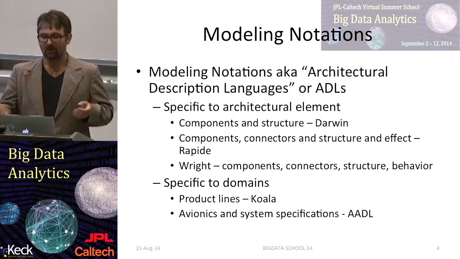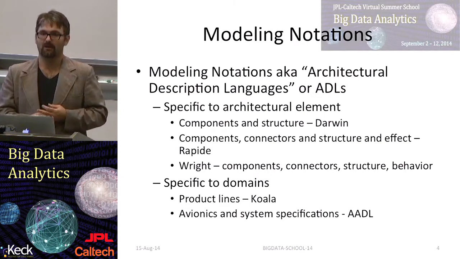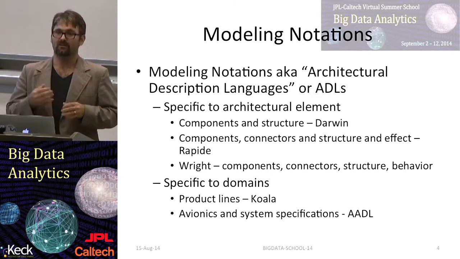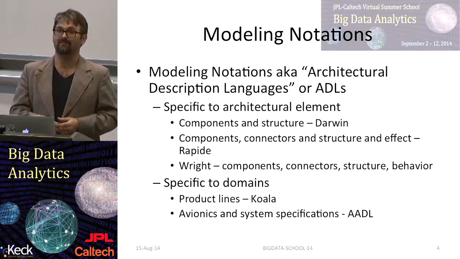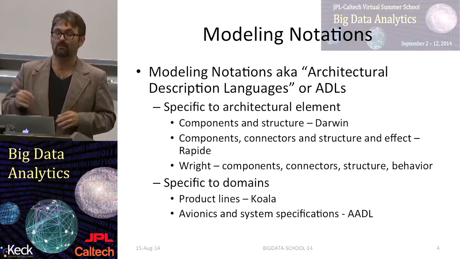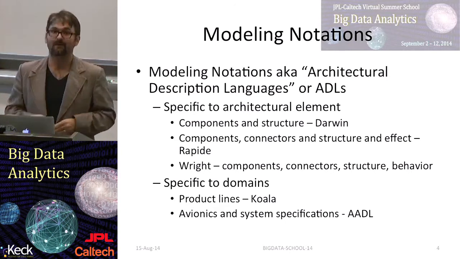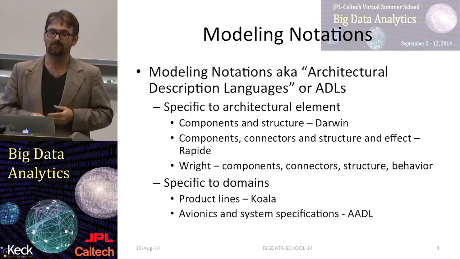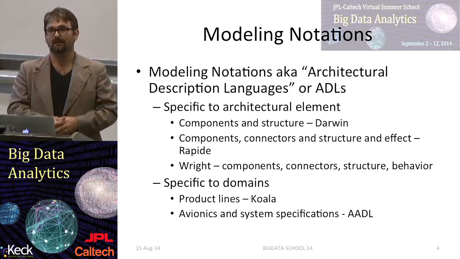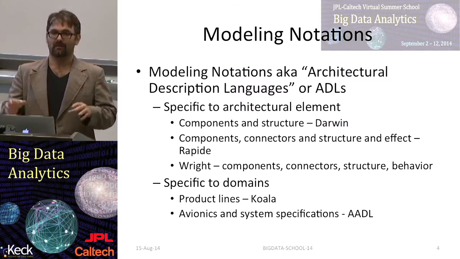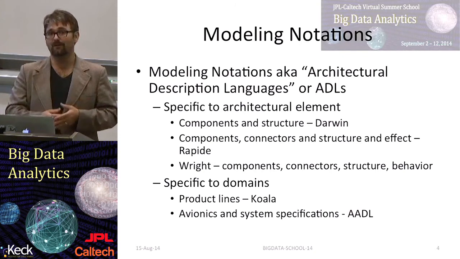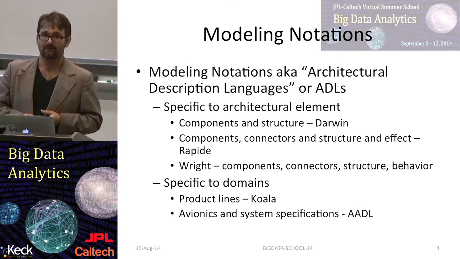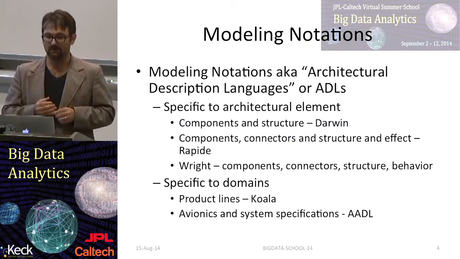There are things like Darwin, which was really focused on modeling components and their structures. When you modeled the components and the structures, you did it in such a way that you could use a pi calculus to analyze things simplistically, like reachability of one component to another. Are these two components going to be able to communicate? It was really nice to have that in something like Darwin, because you didn't even need to build your software system per se or implement it, but from an architectural model you could determine whether or not two components had reachability and could communicate with one another simply by capturing one of these architectural models.